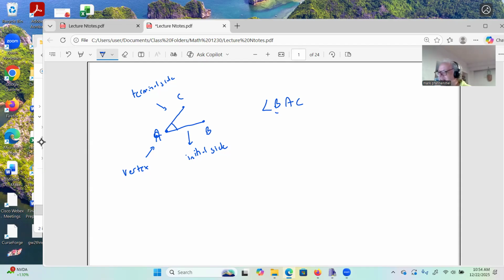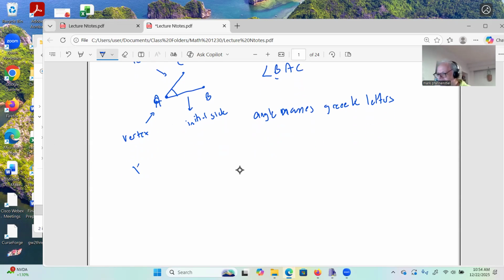We'll usually name these things, and angle names are usually Greek letters, generally. Okay, and you know how in algebra every variable is called x? In trigonometry and geometry, it's kind of the same way, except with a Greek letter. And the typical name for an angle, just like x is the typical name for a variable, we're going to do theta. Okay, so that's a Greek letter. It's called theta. The way I draw it is kind of like an O with a little loop through it. Okay, and that is generally how we're going to reference our angles.